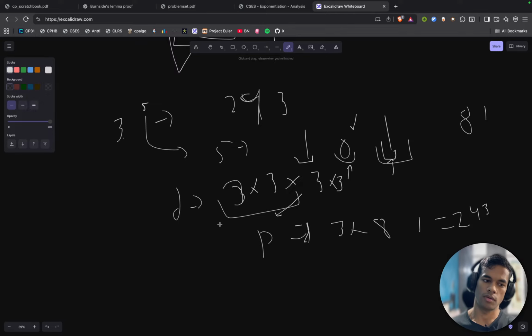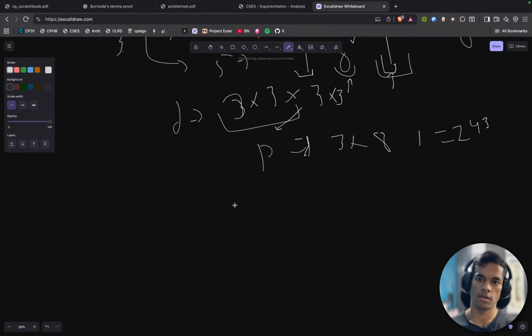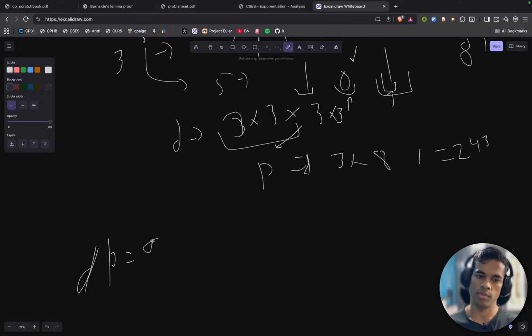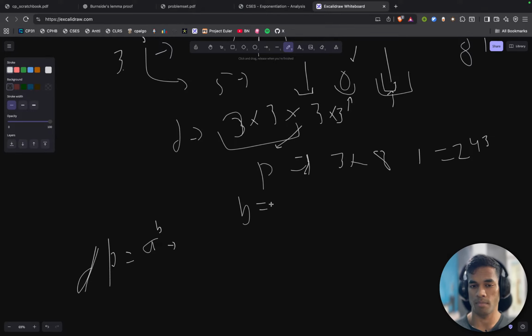What would this mean in mathematical terms? P should be equal to A power B, and we are splitting B into powers of 2.